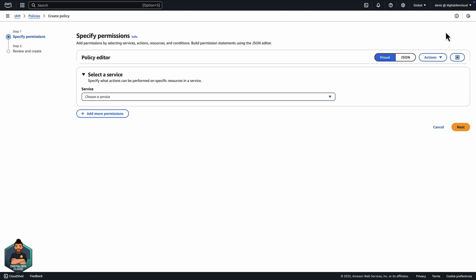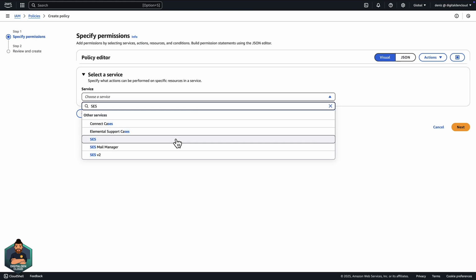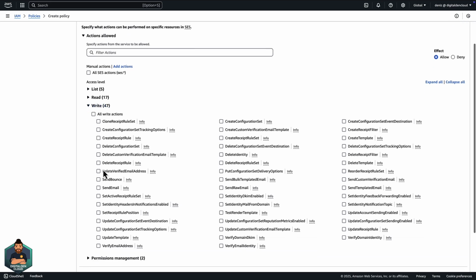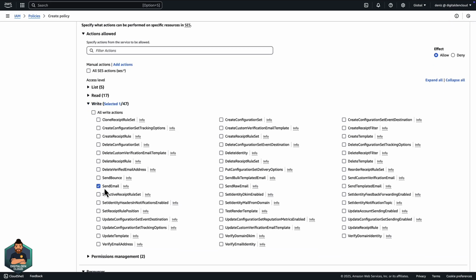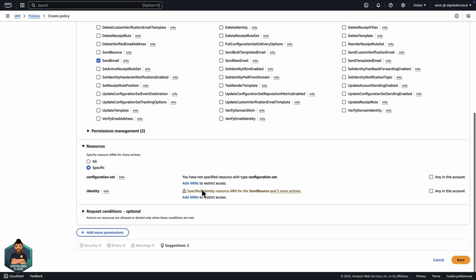In the Service field, search for and select SES. Under Actions Allowed, select Write and check Send Email, which grants permissions to send an email message. Under Resources, keep the default setting to specify resources explicitly.